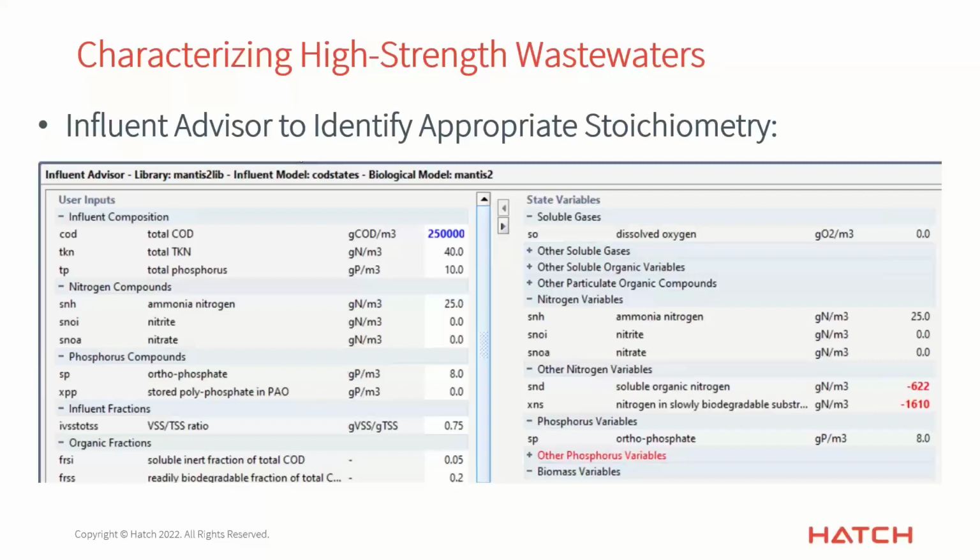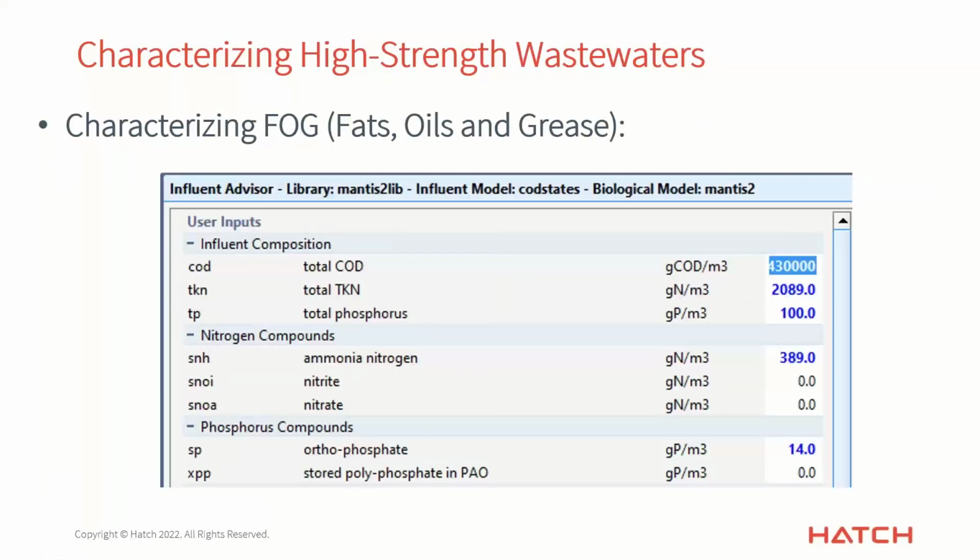So some factors might be okay, but we're going to have to make some adjustments in order to get things in the right place. As you can see, if you just type in a COD number, if that's the only number I have, then you're going to immediately see that you've got some very large negative concentrations that you have to deal with by adjusting the stoichiometry of your influent. Okay, so I'm going to show you an example of doing that.